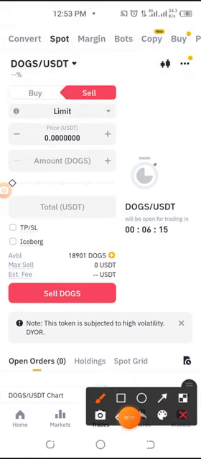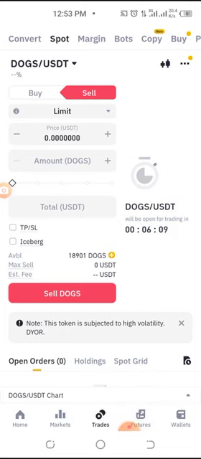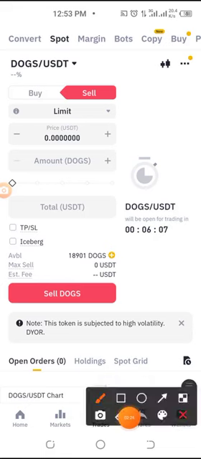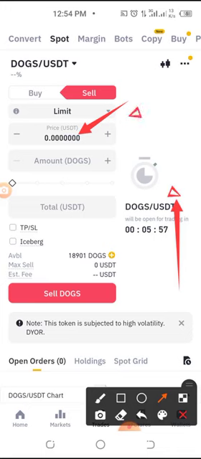Now assuming that it has started trading, you will see the price of the coin listed somewhere here, and maybe as you open here, you also see the price. But always be sure that the one you have here is the same as the one you have here. Otherwise, you click here so that the price will update for you to sell.